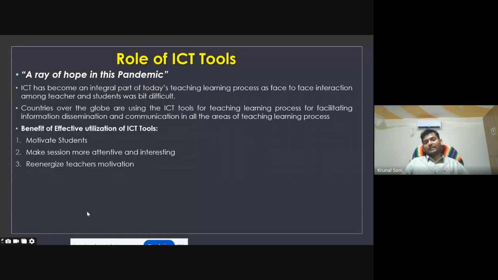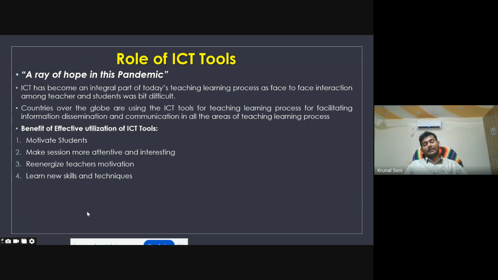Marks was taken care of by various other platforms like Google Forms in terms of quizzes. So the administrative and physical load of the students and teachers was completely out, where the quality work can be focused, and that is where the teachers were also happy in terms of less administrative job and more concrete results in terms of all the analysis part. So that is where their energy level was re-energized.